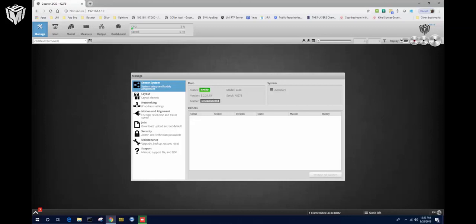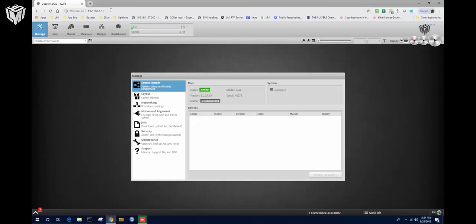newly updated EDS file revision 2.0 with the newly updated Allen Bradley Studio 5000 job file for use with a Gocator sensor. The first thing you'll need to do is configure the Gocator, and you can see I've already pulled up a Gocator sensor at the default IP address 192.168.1.10. The rest of this example does assume that your PLC and your setup PC or laptop are on the same subnet as the Gocator.